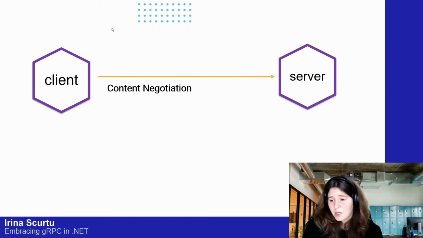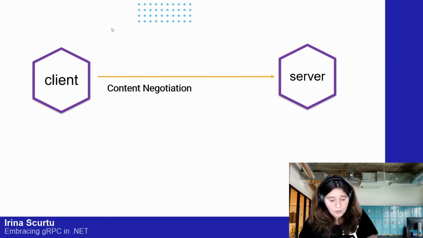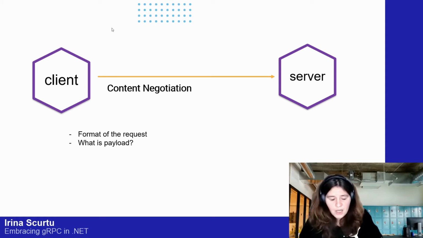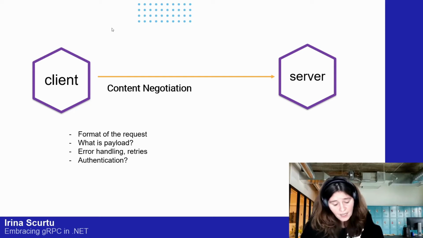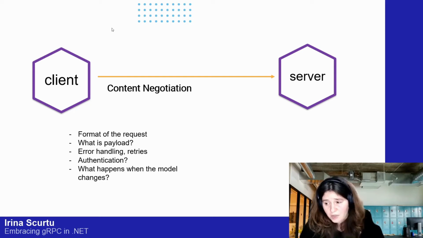Content negotiation is about the format of the request, what is contained in the payload, how you handle errors, if there are retries, how you handle authentication, and what happens if the model changes, the model of the request or the expected response. These are things we should care about whenever we have APIs in our apps.